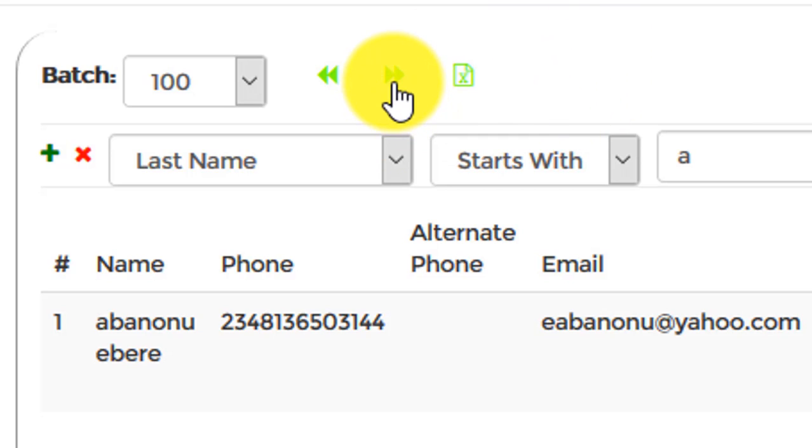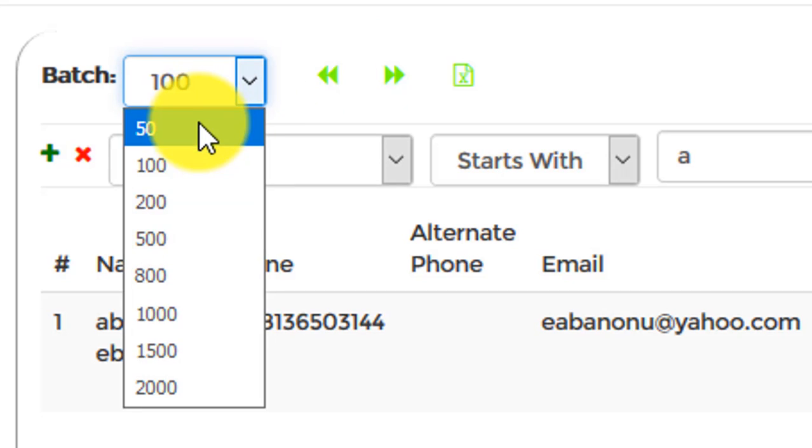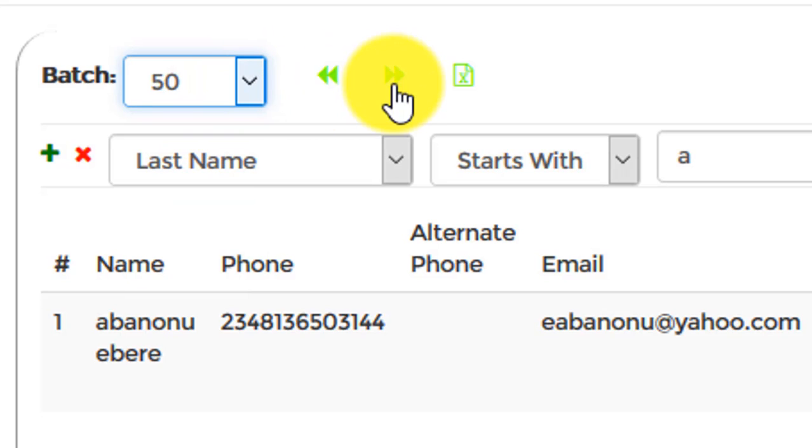So the best thing to do, since I'm changing the field, is to click the backward, or an alternative is to come here and change it. Once you change it, the system defaults to 1. So you can click the forward.